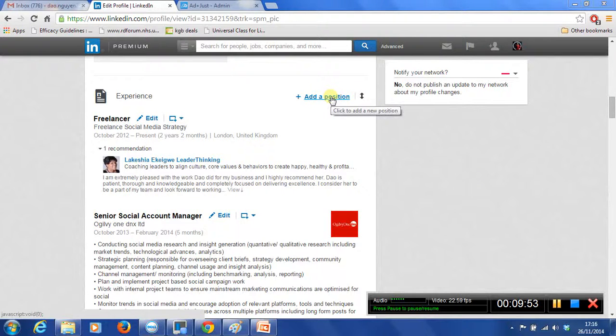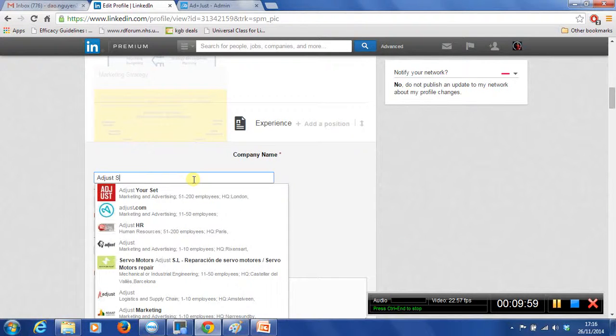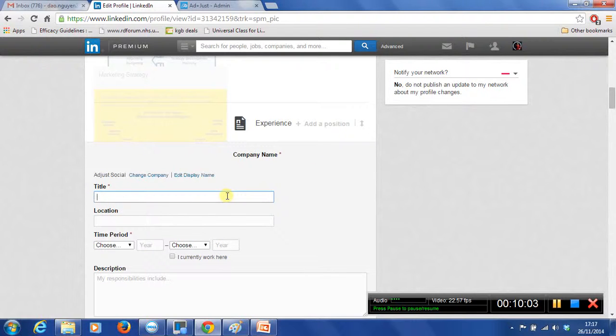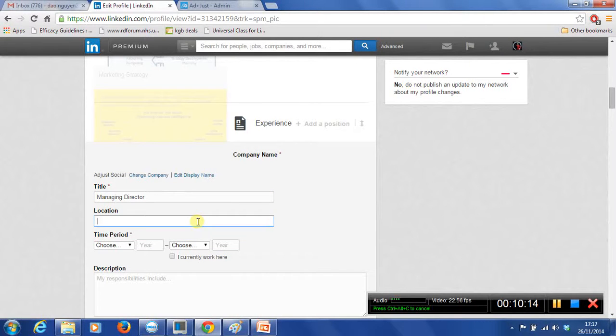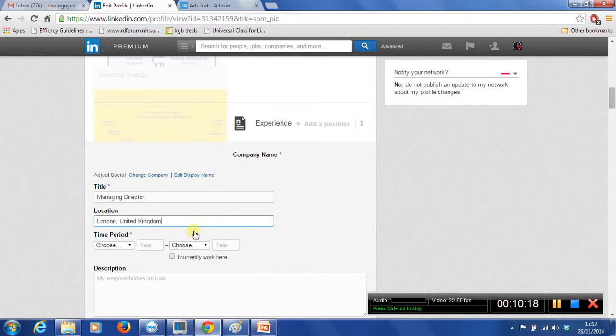How you add a position is you click on position. You can type in the company name, and you can type in your job title. You can type in the location.